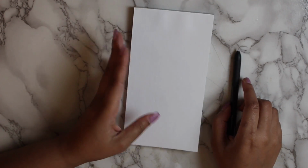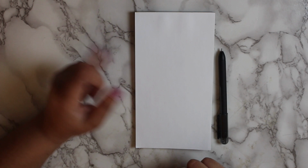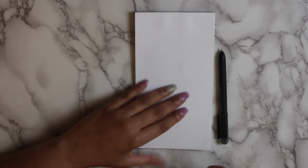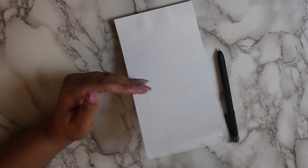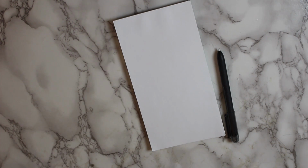This is just a regular blank list pad, and I'm going to make one for each room that I want to tackle. Yep. Each room. That's what I'm going to do. All the things that I want to get done. So I'm going to start with the top level, which is my bedroom and my office, and then work my way down.